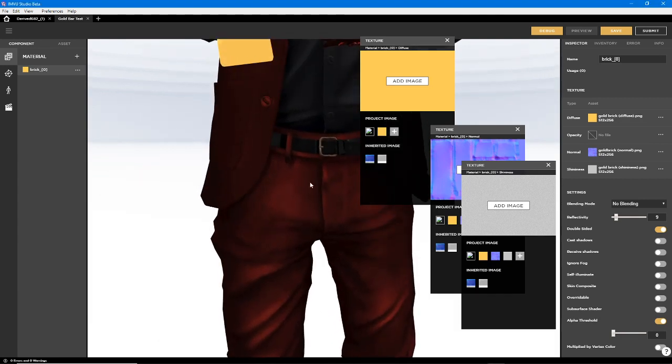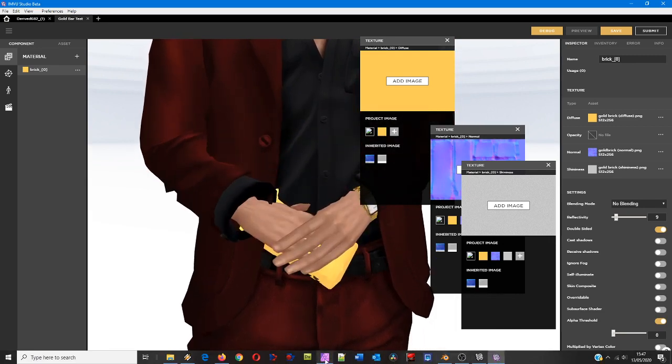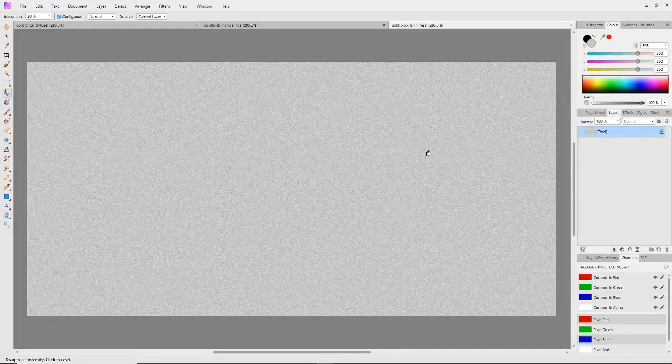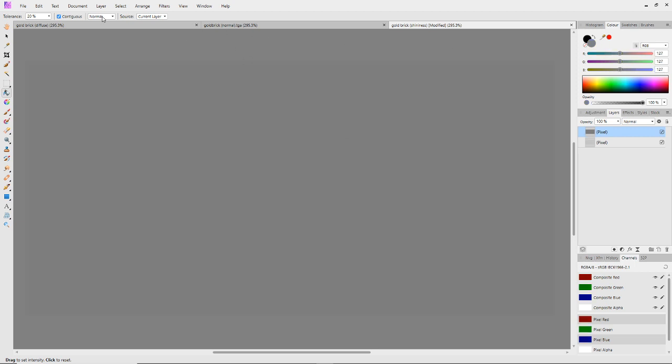And as we discovered yesterday, we can also use the shininess map, so let's make this a bit darker, to define certain characteristics.